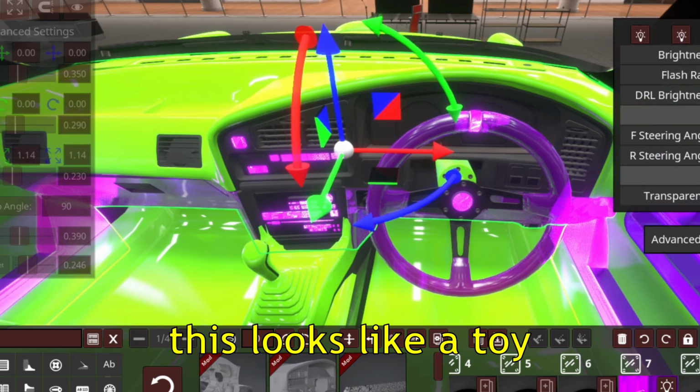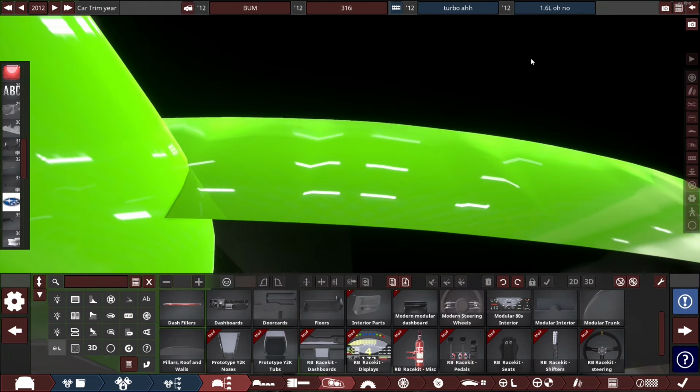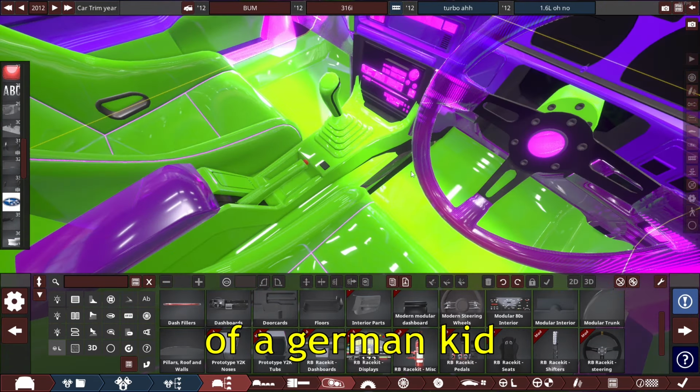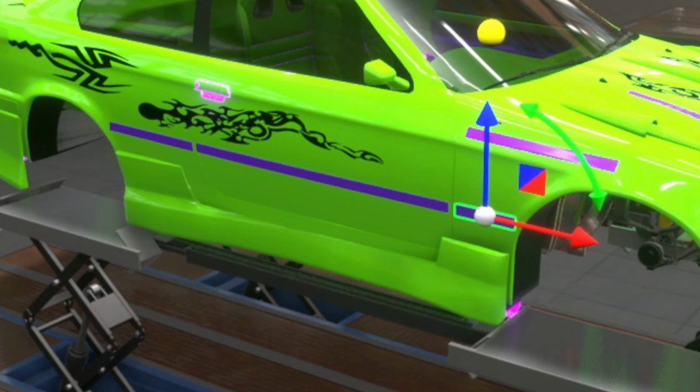This looks like a toy. I like how the roof scoop just comes through the roof and just hits you on the head. So you can just sit here, you just have scooping head. Sounds like the name of a German kid. Scooping head. Why aren't these purple neon? Why did I not do that, you stupid man?